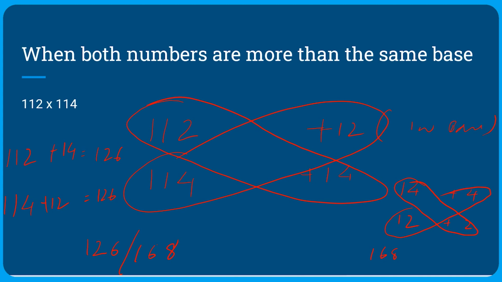Okay, so you put 168 over here, and because the base we have taken is 100, you can accommodate only 2 digits. What about the third digit? It will go in carry. So, the answer becomes 12768. Alright. So, the answer to 112 into 114 happens to be 12,768 by Vedic Maths. I hope you are enjoying the learning process.